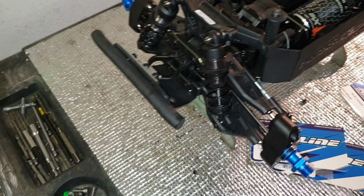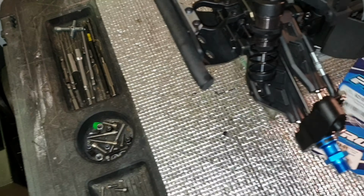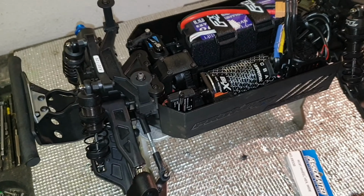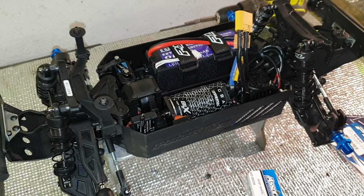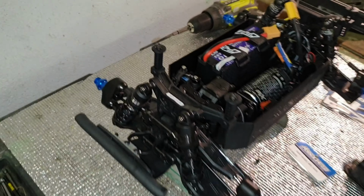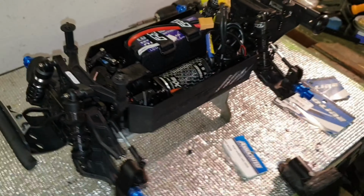Proline parts that I have used. Oh yeah, aluminium servo saver. That's the part. I have also installed that. That is that part there. I have told you that I have installed the shock caps and the shock mounts or standoffs. 19 tooth pinion. I don't know what else to tell you apart from it's ready to go. I've set the ESC punch up to 9. It was interesting doing an ESC tune on this. I hadn't done that before. And I've also added a 25 tooth alloy servo arm there. I haven't done anything with the steering yet. I'm just going to drive it.